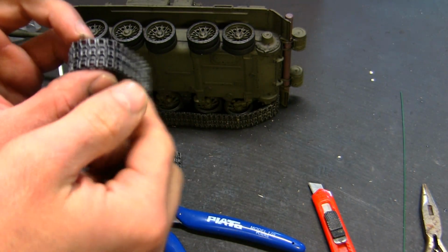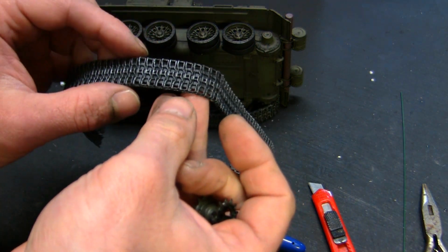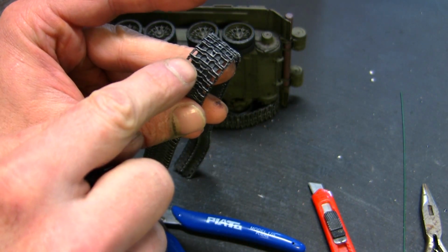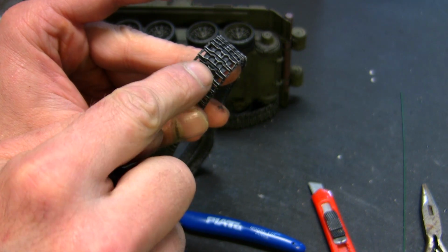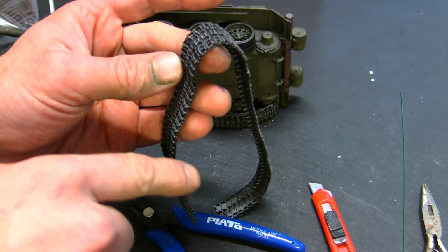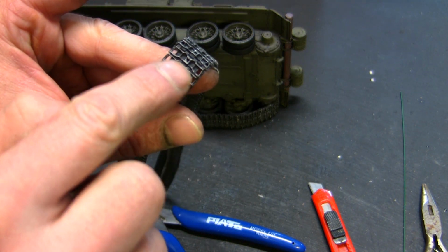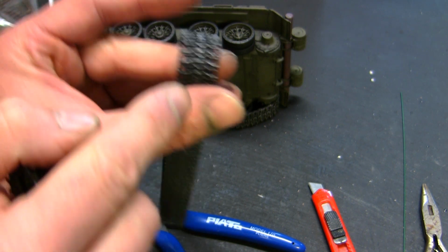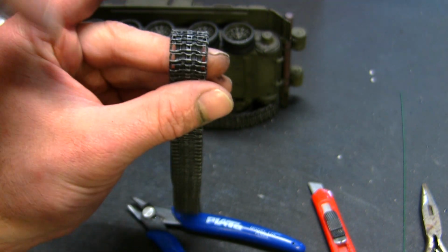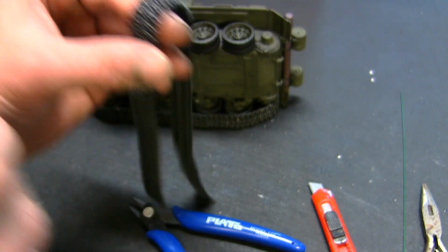The other thing you want to pay attention to is the track orientation. The tracks do have a chevron pattern to them, and they are not reversible. So generally on these T55 links, you have this little frowny face. This would be pointing to the front of the vehicle, so basically going downward. And these two little house-shaped inlets, you're looking at it like a house diagram, like that. So this here is the front of the pad. This here would be the bottom of the tank. And this is the orientation that you want.